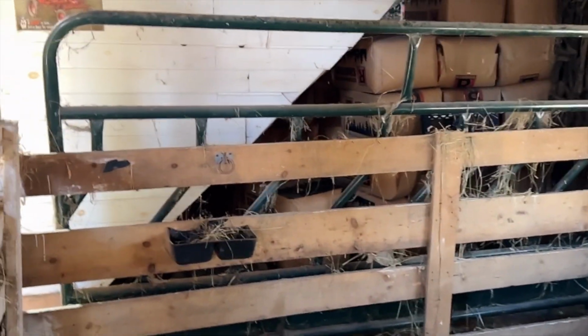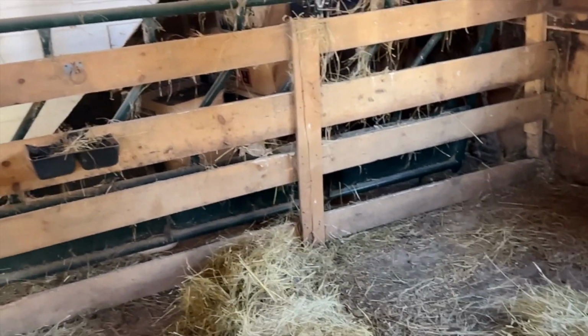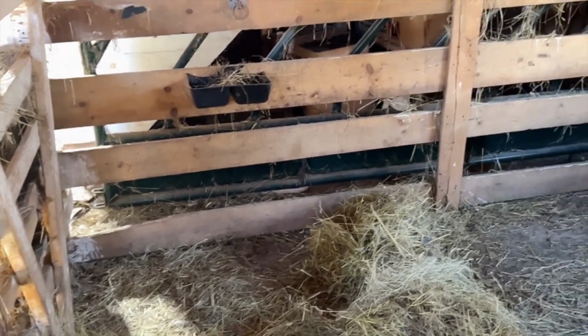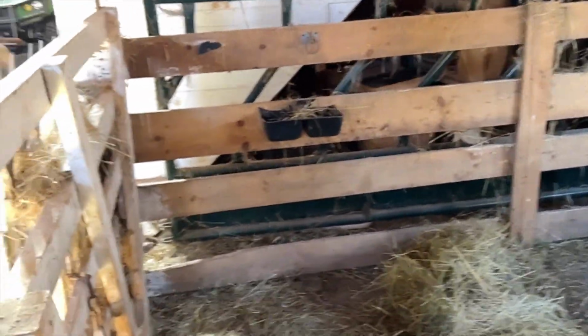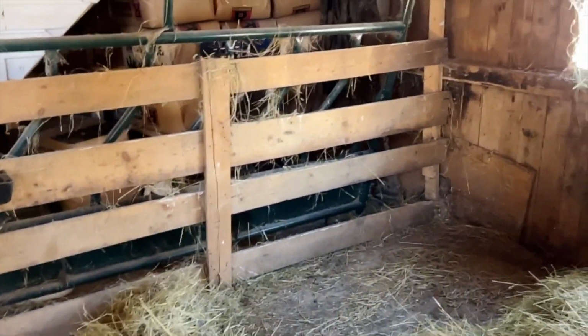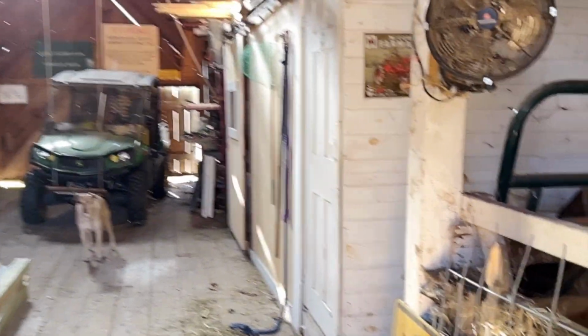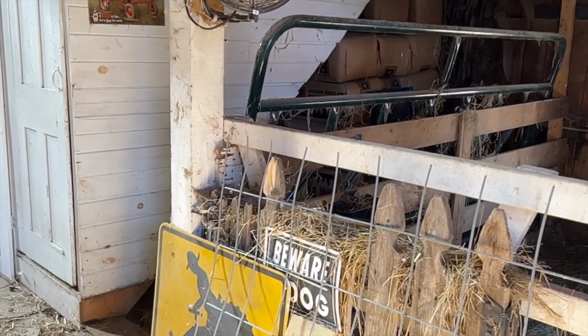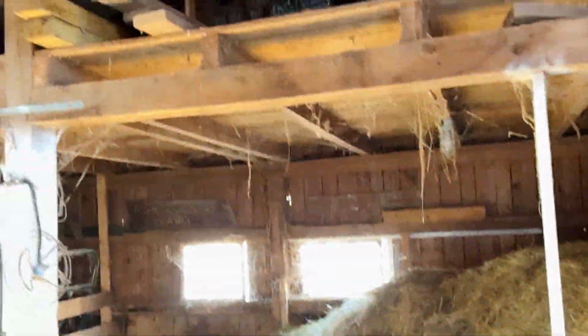And I think I'm going to take that feed panel and over here. I've also got some cattle panels I can put in, 16-foot cattle panels. So I've got to build something here, with some heat, and obviously I have to put the heated buckets and everything else. So I'm kind of just planning that out in my head. And if you've been with me when I build stuff, it's kind of like a go as you go on the fly here. So yeah, that's just how it runs.